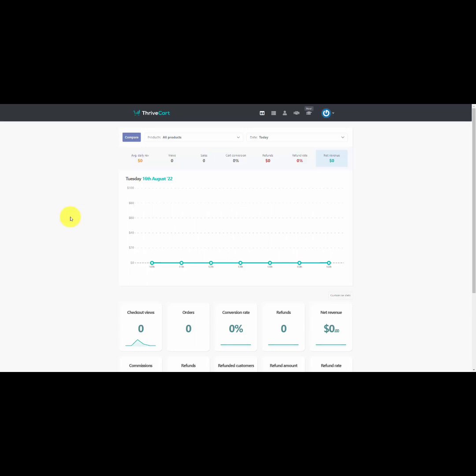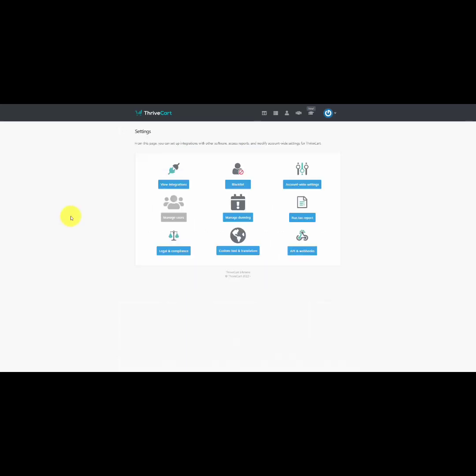Hello and welcome. We are now inside of thrivecart.com, and we're here because it's one of the ways that you are going to be able to collect names and email addresses of the individuals that are purchasing your membership. Now, you are going to want to do this regardless of which shopping cart you're going to be using, whether you use the shopping cart of an affiliate network or you use your own shopping cart such as ThriveCart.